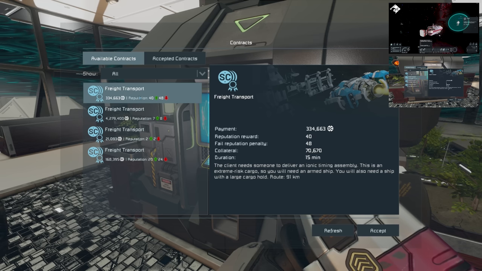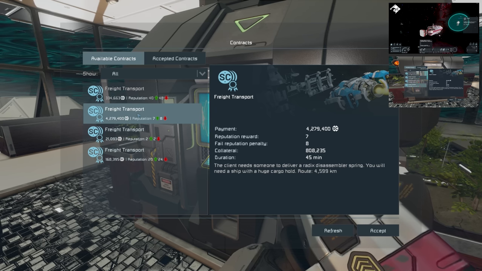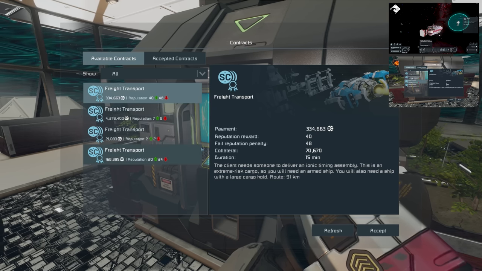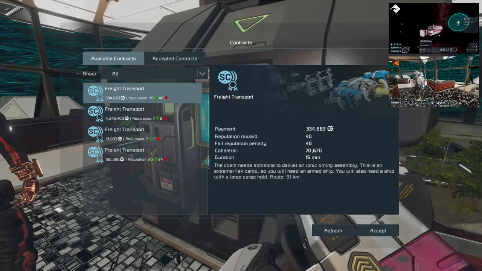Oh, the one for 4 million that requires us to travel 4,600 kilometers. Yeah. We may run into someone that knows where the research is, or maybe we'll find something. Why is the reputation gain for that mission? Because the other ones are extreme risk cargoes that need an armed ship. Apparently that's what it is. The other ones are just normal deliveries. The bottom and top one are extreme risk, high risk. I think I'm allergic to all this work you're talking about.